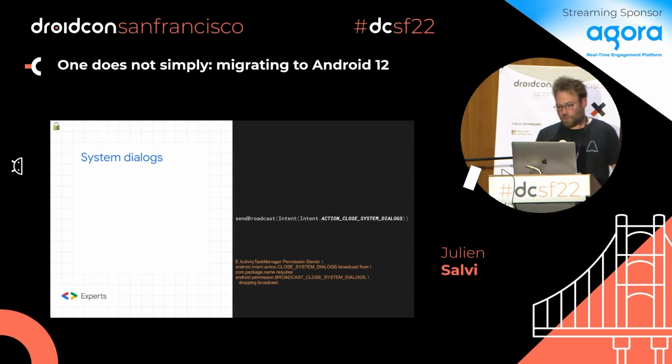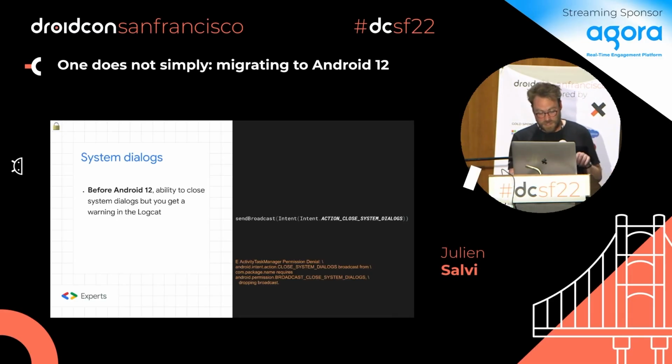Okay, so we also used some, I will say, a bit dirty things here. In our application, we were using this intent in order to close all the system dialogues. Before Android 12, it was possible, but you got a warning in your logcat saying you were not supposed to use this intent.